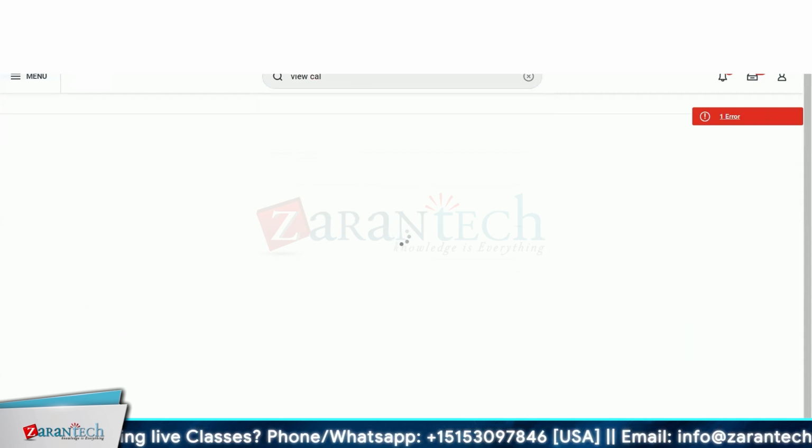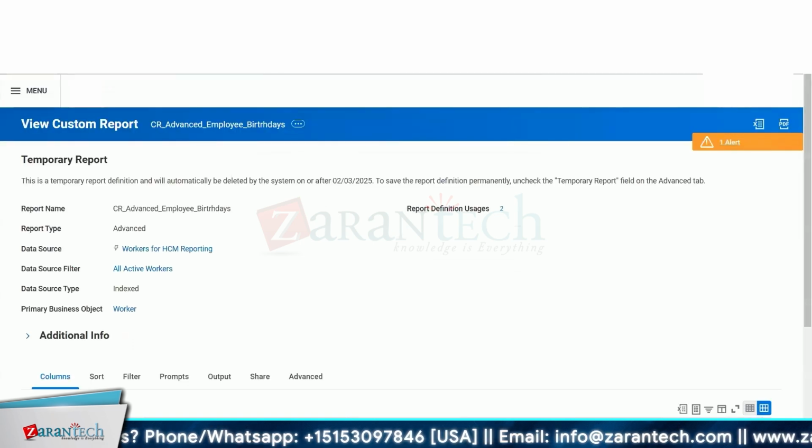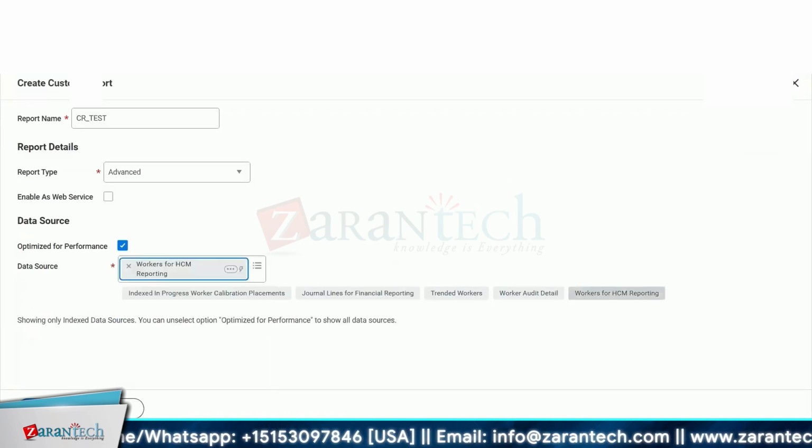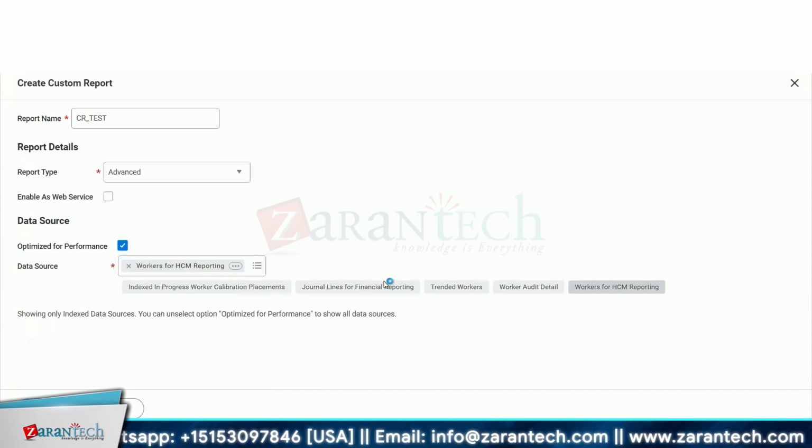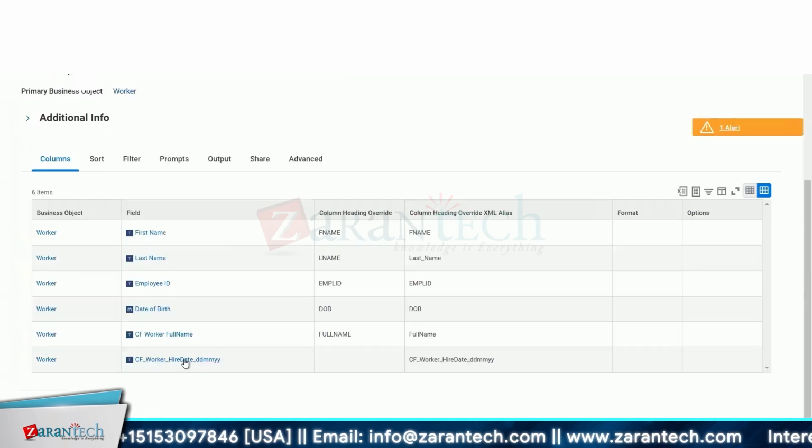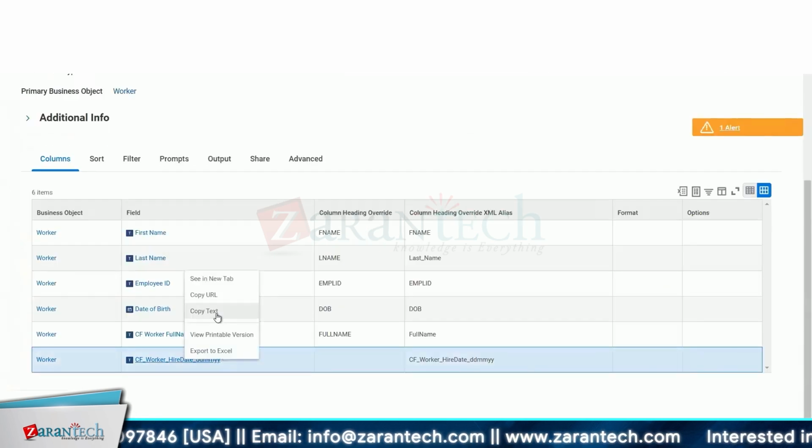Maybe this page is getting timed out. I'm not sure why. I'll take up a fresh one. In the meanwhile, I'll just finish the activity I was doing to show you how a report-based calculated field will behave.